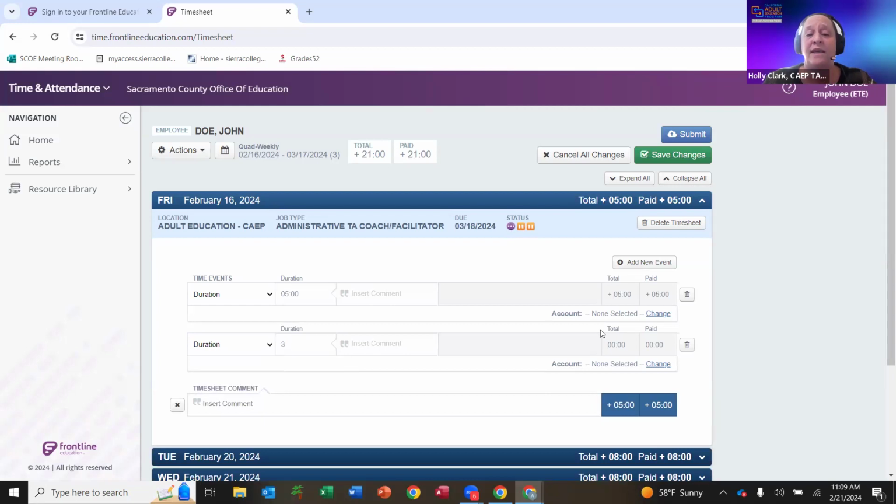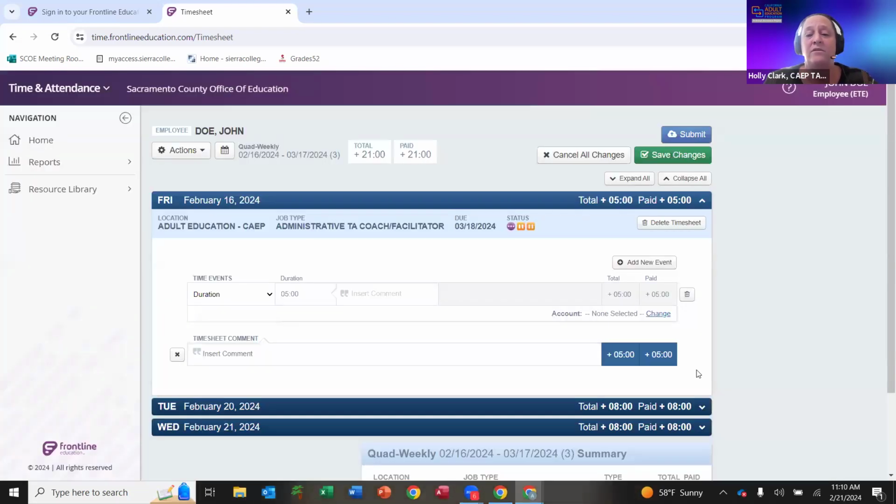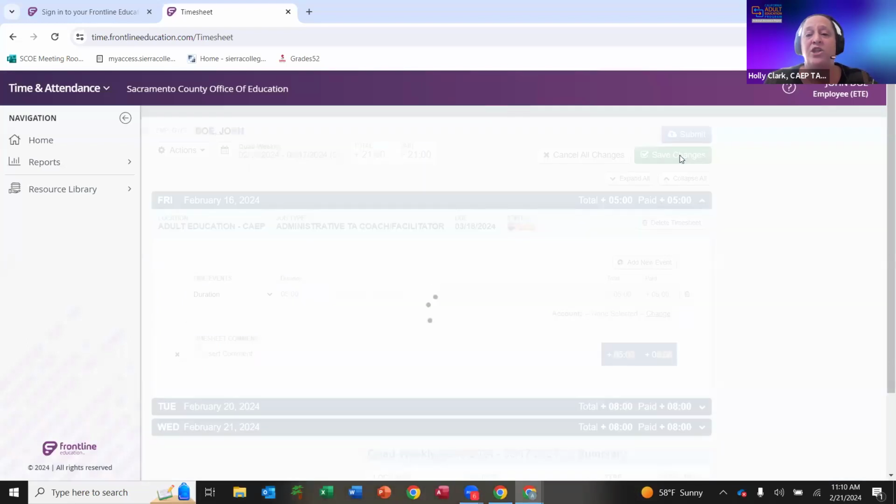When it comes to us like that, right here under the account, you guys don't have that, but we do. And we have the ability to go in and assign OTAN's budget for these 5 hours and Cape Tap's budget for these 3 hours. So that's how you would enter multiple hours on the same day if you are working for 2 different departments. I don't know if you are currently, so we'll go ahead and just delete that one right there. And then we will save changes.